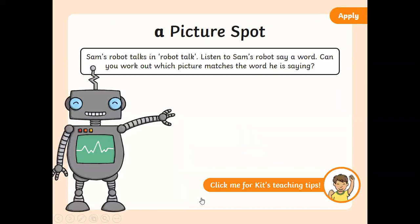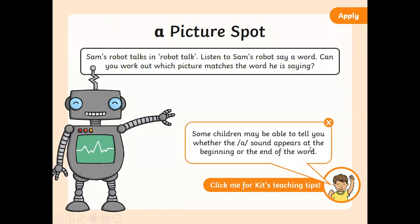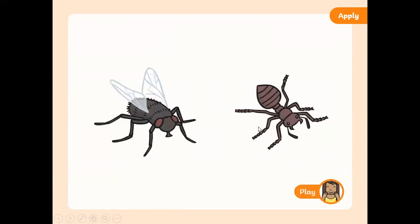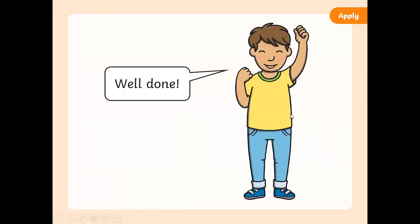Sam's robot talks in robot talk. Listen to Sam's robot say a word. Can you work out which picture matches the word he is saying? Ant. Is it fly or ant? Ant.